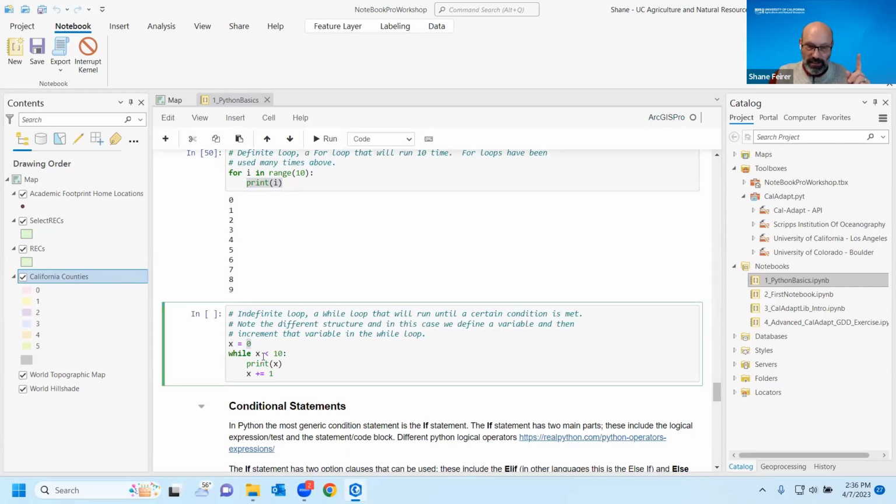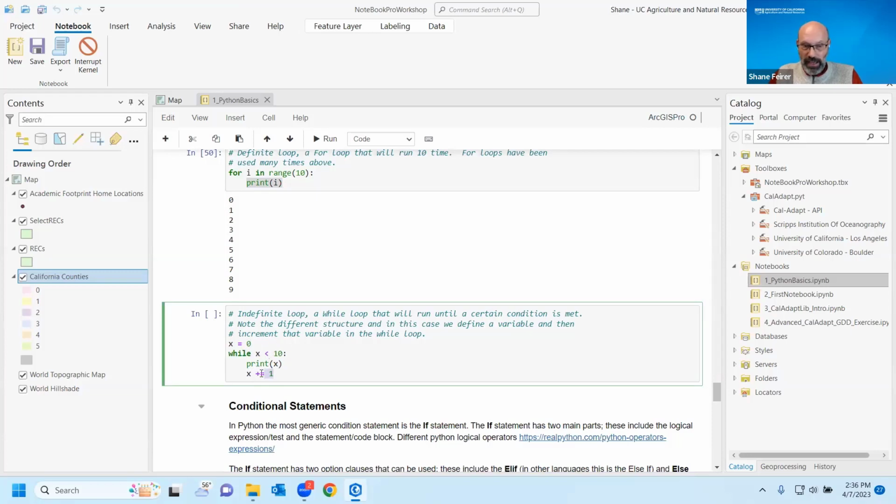I'm going to tell it to loop through and print the value of x as long as x is less than 10. It goes into the loop while x is less than 10. It gets in there because the first time it's 0. It's going to print it. It's going to say 0.